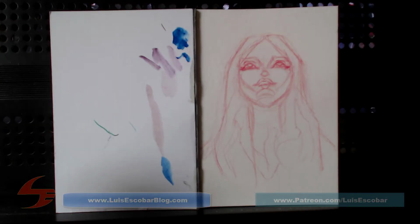All right, so here I have this drawing. I did this drawing. It's a kind of difficult pose, straight on looking up. One of the things I was trying to do with this drawing is to stylize it and make her look more cartoony and appealing in an angle that is not very traditional, and I'm not 100% sure I succeeded.